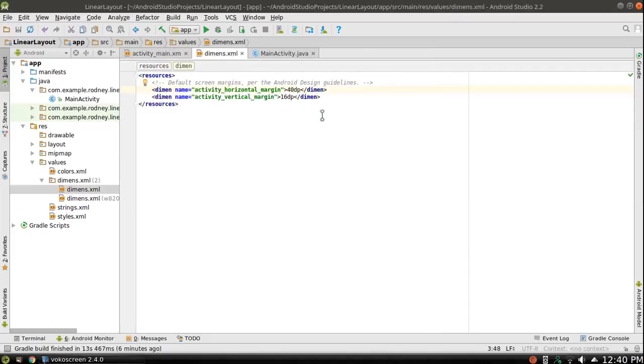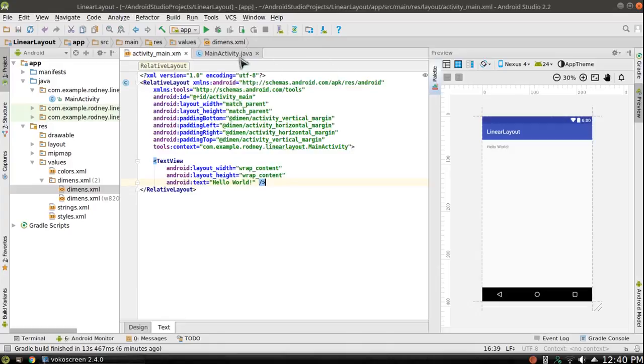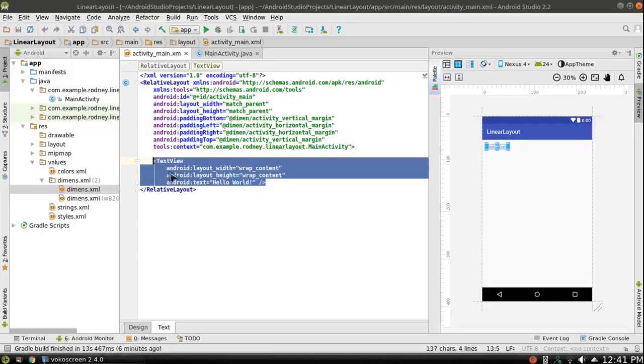So I'm just going to put this back to what the standard was. Save that, close that. And then we have tools, context. Again, leave that alone. That has to do with your package name. If you were flipping around through this, context is basically just telling you what this activity is. It's a little more advanced than that, but for now that's all I'll say.